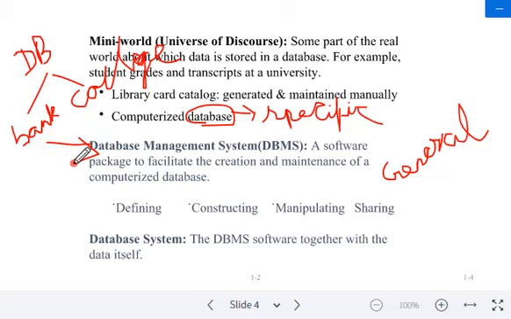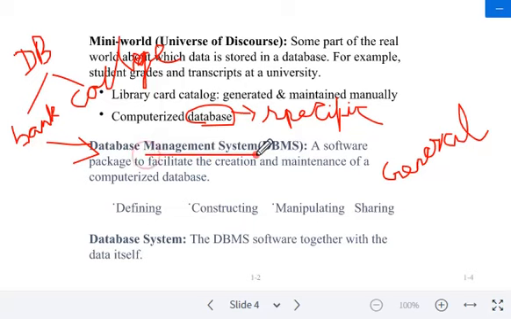For the banking database we will not develop separate software, and for the college database we won't use separate software either. Wherever we deal with database applications, we use the software called database management system.